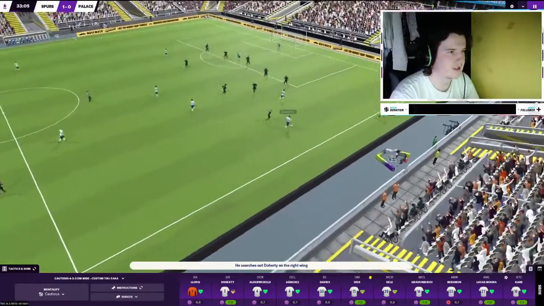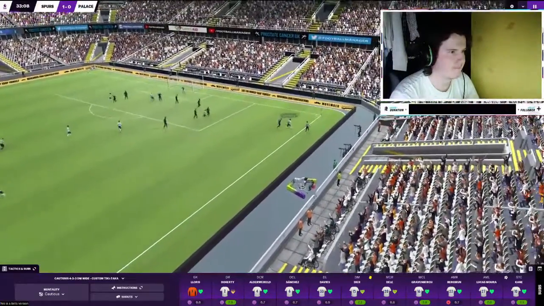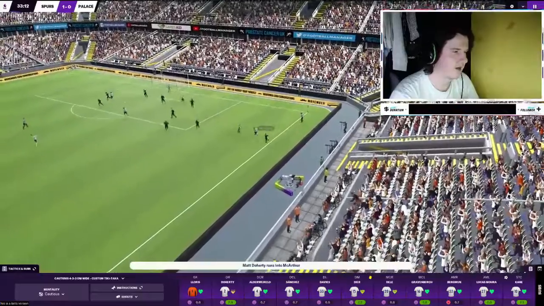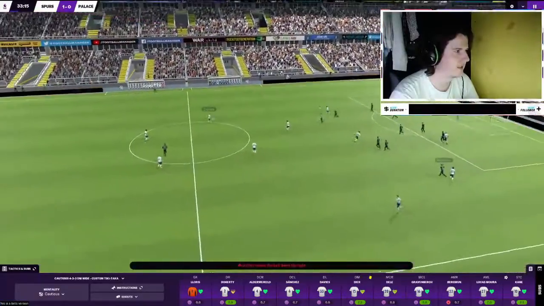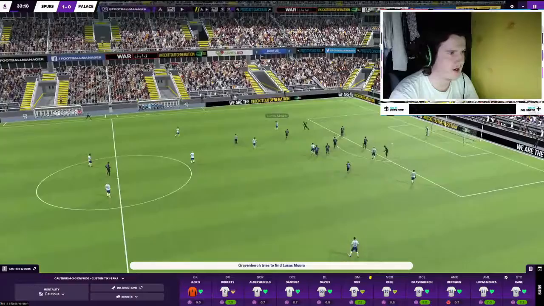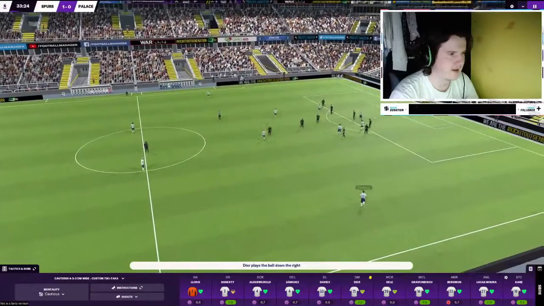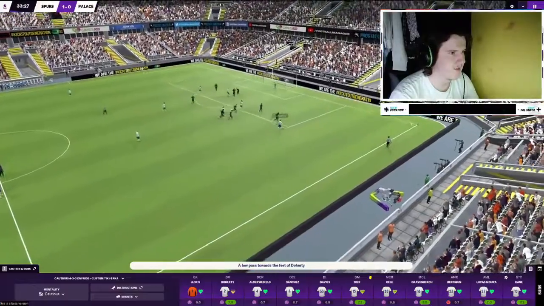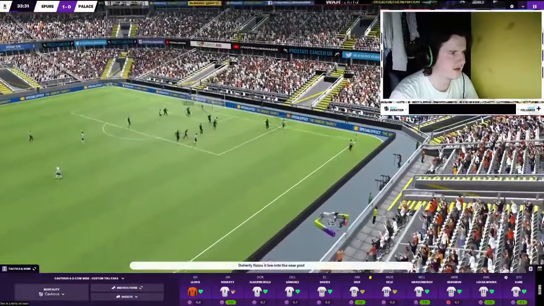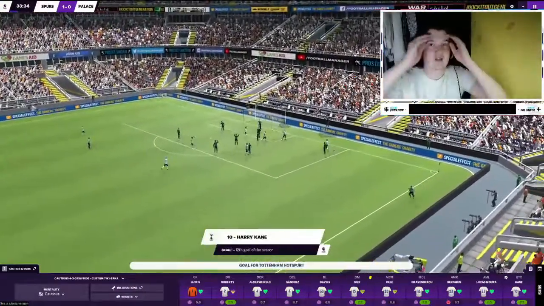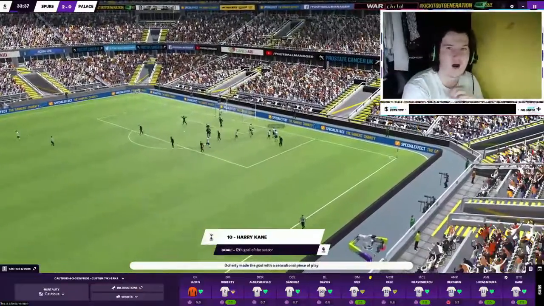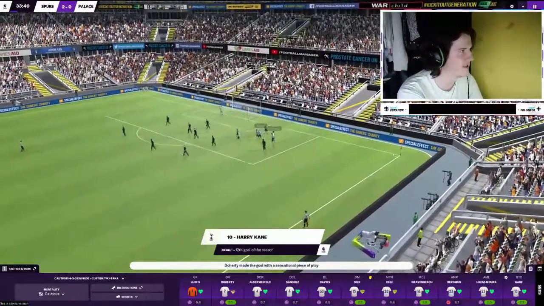But ball goes out to Doherty. Oh, no. There we go. David picks up the ball. Gravenberch. Lucas Moura. Gravenberch. Dyer. Play it out wide. Doherty. Whip that back sticks. Harry Kane's at the back. Flat and hard. Harry Kane's got a brace. He scored half his Premier League goals so far this season in one game.